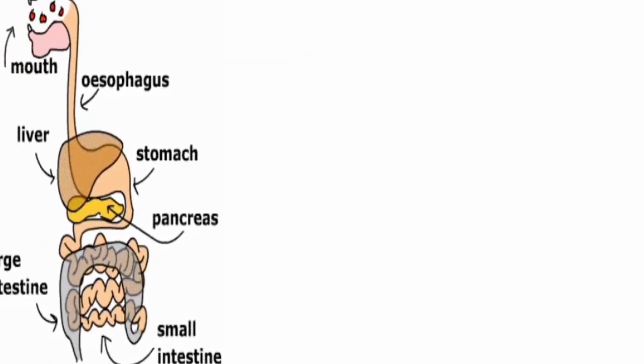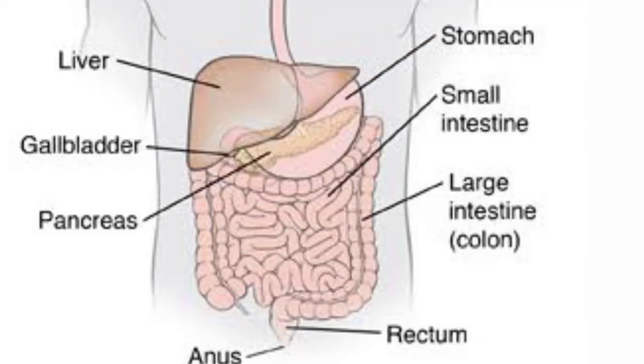Now the food moves down towards the small intestine. The small intestine is a highly coiled, long portion of the digestive system, approximately more than 6 meters. Most of the digestion process takes place in the small intestine. It receives enzymes from the associated organs such as the liver and pancreas. The liver and pancreas are located to the right of the stomach and perform many important functions.